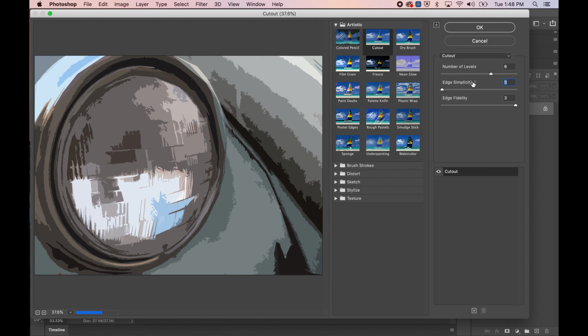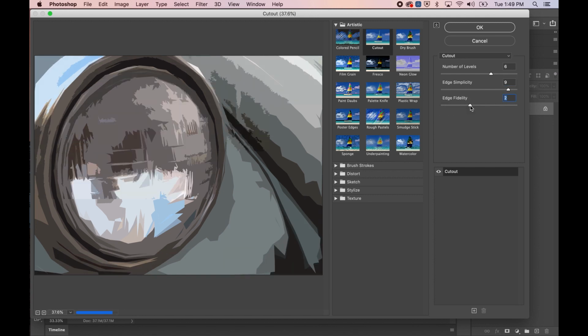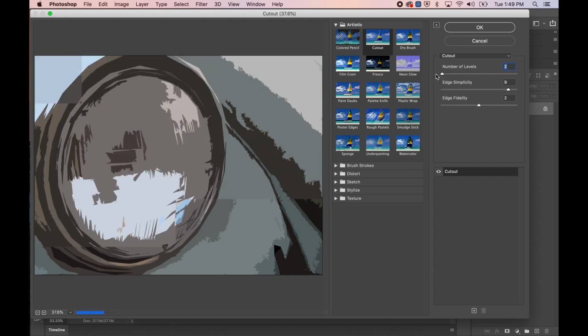Anyways, if I have edge simplicity zeroed out, in this case, it seems that this thing called edge fidelity, whatever that means, doesn't really have an effect. So in this case, this slider, actually it does have an effect. Or does it? Maybe that was edge simplicity updating. Okay, I'm not going to worry about this too long, because I do know that if it's not true in this case, it's true in some other cases that some settings rely upon some value being in a nearby setting. So I'm going to increase my edge simplicity, and then I can see how edge fidelity really does have a big impact on changing the image in different ways. So this is an example of exploring the different possibilities.